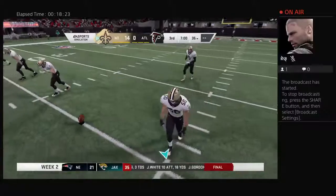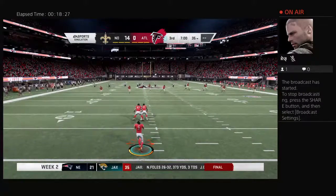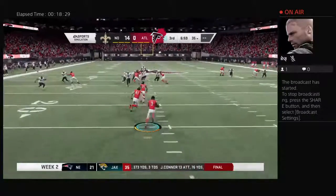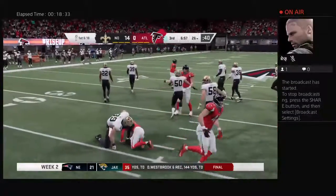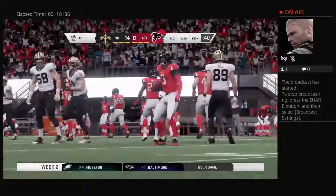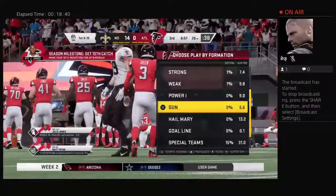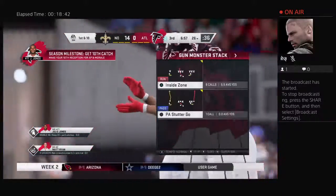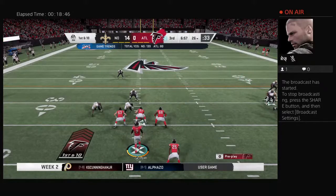Both teams appear ready for the fight ahead, and we resume action here in quarter number 3. This fielded at the 2. And he'll take it up past the 25 to the 26-yard line. Here comes the Atlanta offense now ready to take over here. They come out here with a 0 on the scoreboard.